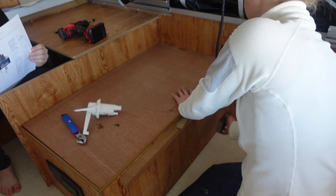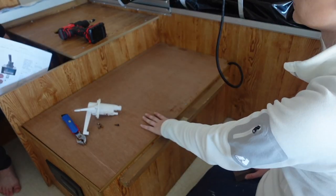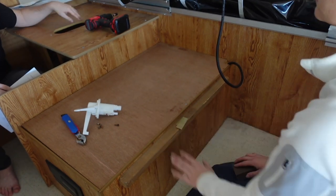Sorry, me and my husband were discussing if we wanted to keep the sink in or not, and we decided that we were going to take the sink out.